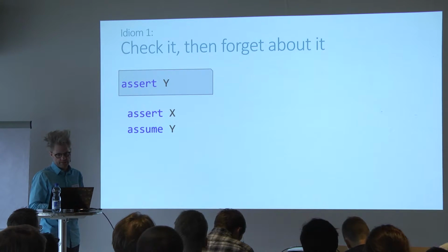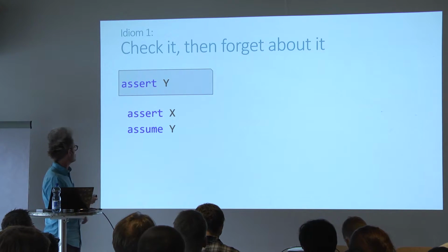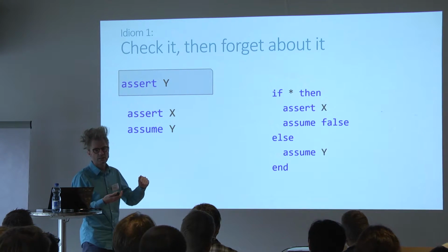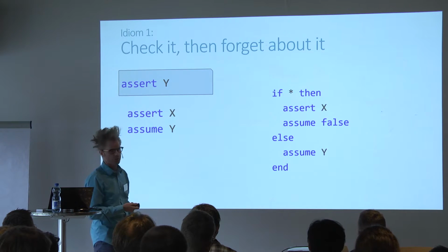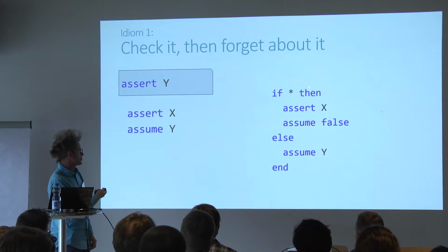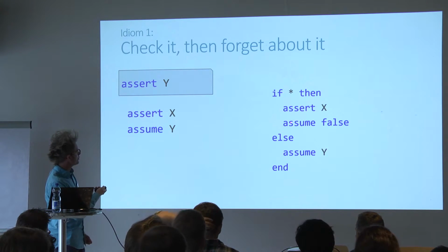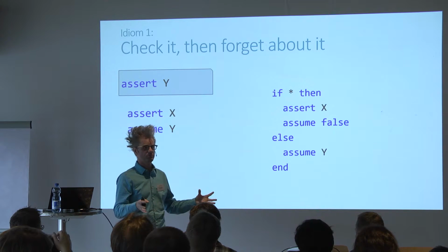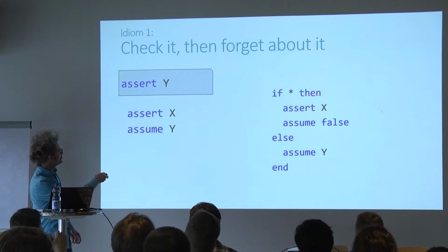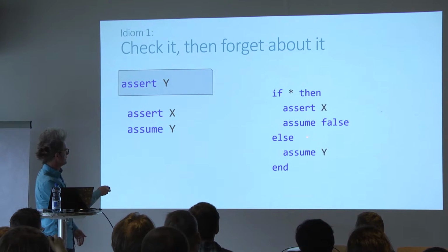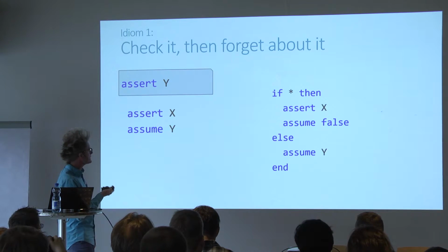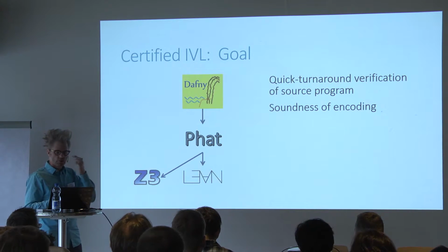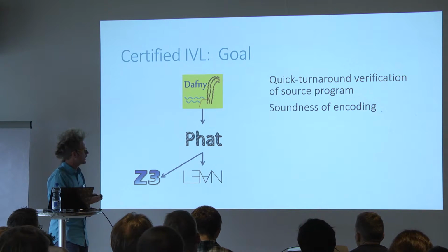Okay. Here's the other idiom. When you're in a situation like this, you're going to check X, you're going to assume Y. What you very often do is you want to check X, but that may produce a large proof for the SMT solver. So you want to forget that afterwards. And you can do that by this construction, which I will not try to explain here. But for those of you who know the assume command, you will recognize the assume false as you can read assume false as, listen to me, forget about it, right? So you check X and then you get there and forget about that path and just go to the other one and assume Y. Okay, so that's the kind of thing that you want to do. And if you have two of these, it might look like this. Okay, so those are two idioms. So going back to fat, we'd like quick turnaround verification of the source program.